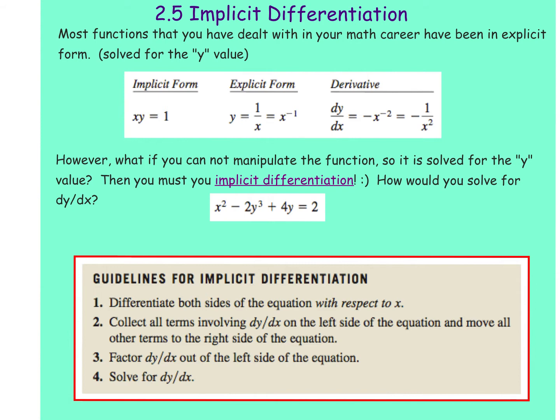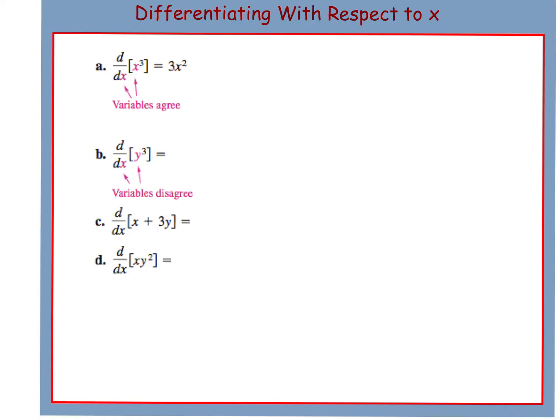All right, so I don't care if you put it to the left or to the right side of the equation. That doesn't matter. Put them wherever you feel like they need to be. However, you need to group all your dy dx terms. All right, keep going. Factor dy dx out of the left side of the equation and then solve for dy dx. So those are our guidelines. So let's put it into practice.